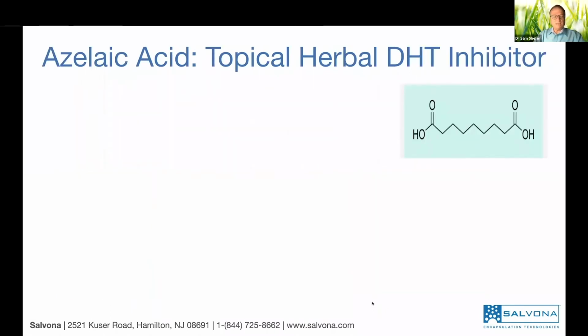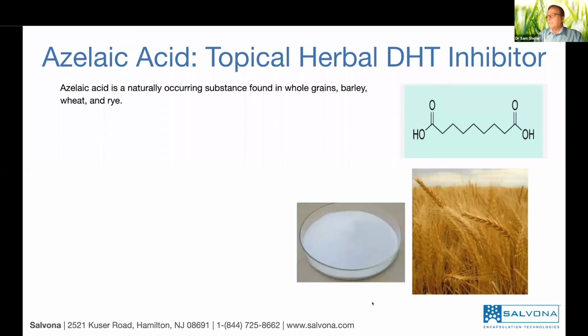Let's move into the second active that we choose to use. And this is azelaic acid. Azelaic acid is a natural material. It's available from whole grains, barley, wheat, and so on. Here is a picture. It's available as a powder. And of course, in the powder, you can do multiple things with this.